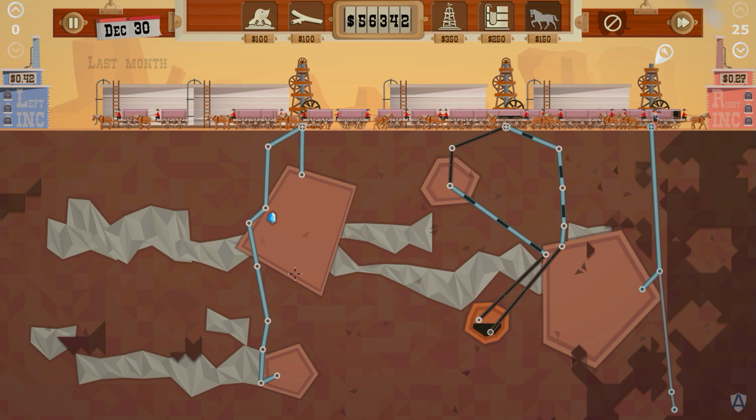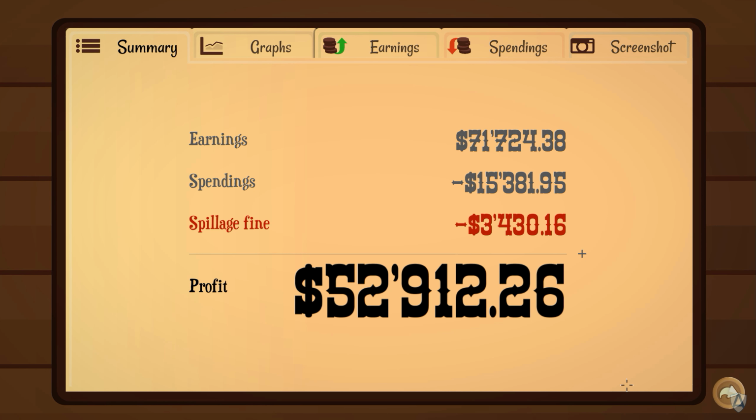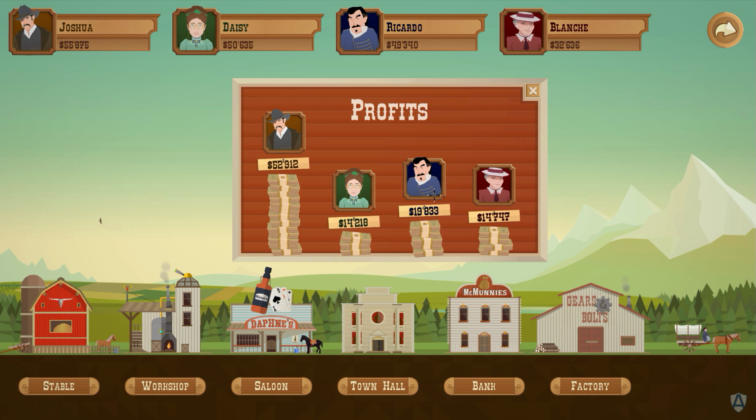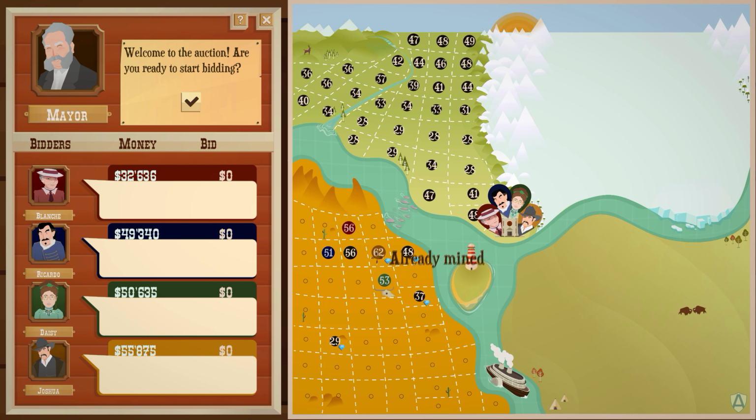Oh my god. Look at the size of those. I have never seen them that big before. That is awesome. Absolutely awesome. We ended up coming out with 52 grand. Wow. And 3.5 grand of spillage fines. But how much money did we make? Totally worth it. I think that's the first time I've actually ever gone to land and bet. Oh, 62! Holy cow! That's ridiculous.